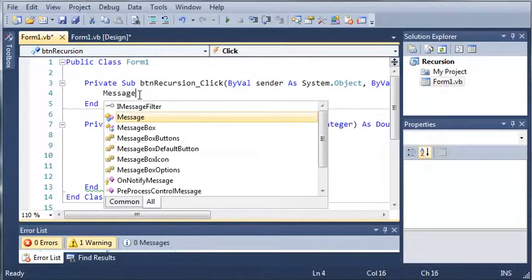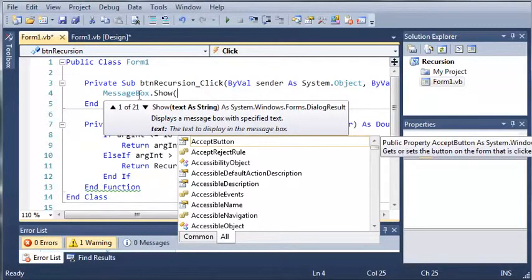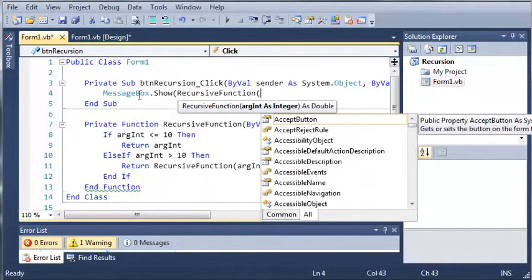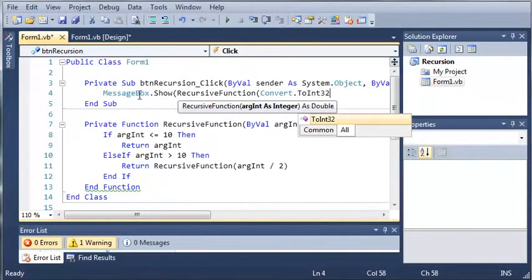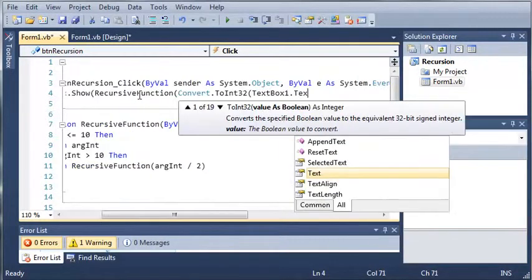So we'll just type messagebox.show, and let's go ahead and show recursive function, and then we want to convert, so convert.toInt32, and we want to use what's in textbox1.text.